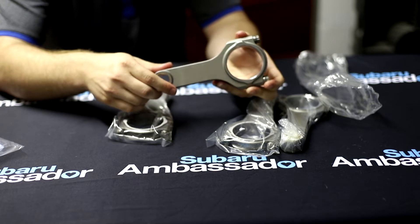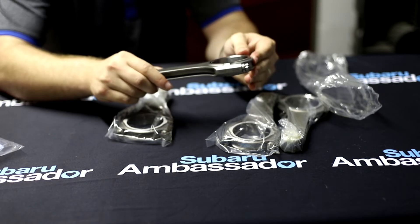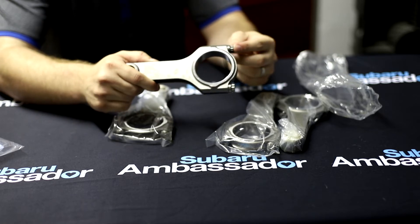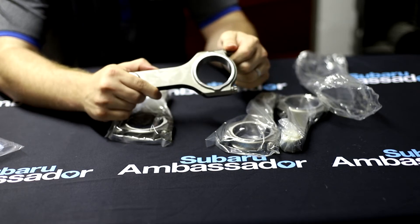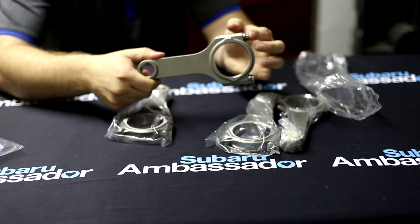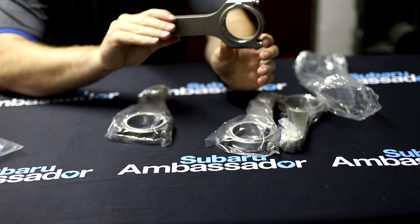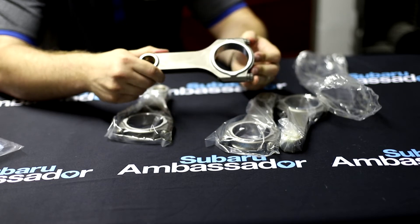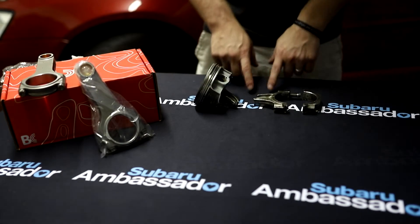The main reason I chose these rods is they're only 550 grams, which is kind of light for a bigger horsepower Subaru rod. The comparable Manley H-tuff plus rods — which are just an H-beam design with 625 plus rods — are 561 grams, so there's an 11-gram difference. You might say that's not a big deal, but we'll get into what that actually means when your engine is moving at high speeds. Overall, they're rated to 300 horsepower per cylinder, which gives plenty of headroom to run a bigger turbo down the line.